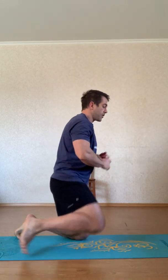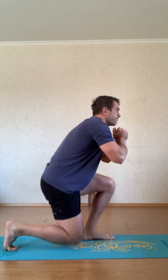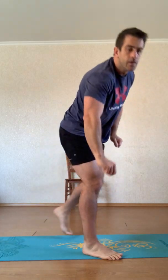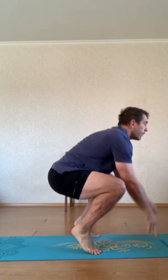We're going in 5 seconds. 1, go. Two, 1, rest. Squat calf raises in 5, 1, go. If you want to do these against the wall so you can hold your balance a bit better, then that's fine as well. 1, rest, 1 round left.